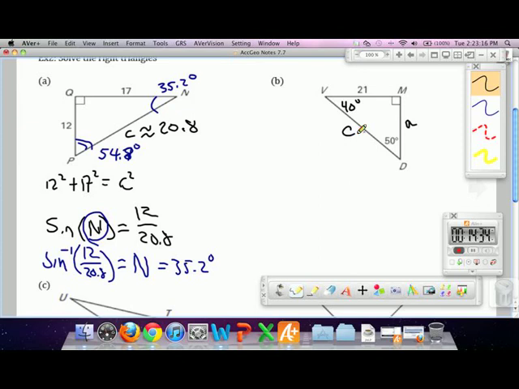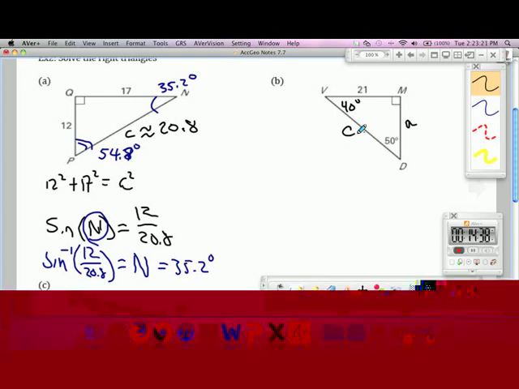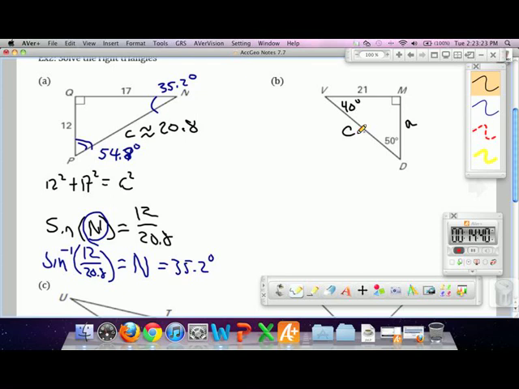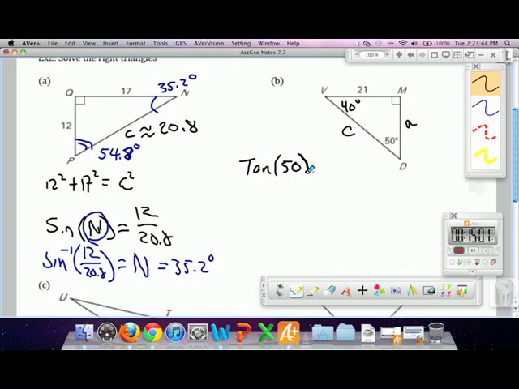Okay. So what would be a convenient angle to use tangent to find one of the missing things? If you wanted, you could do tangent of 50 is 21 over A, opposite over adjacent. I think there's a slightly easier algebraic way to set that up, though, using tangent. So if you go with 50, you'd have tangent of 50 is 21 over A. There's, I think, a quote-unquote better way to set this up, so you do a little bit less algebra.